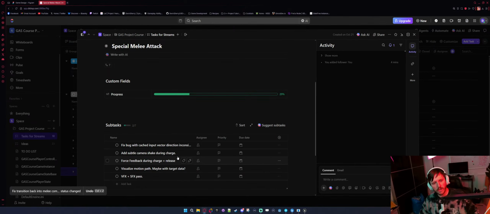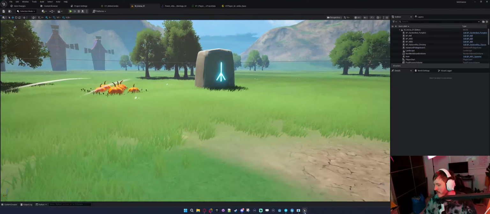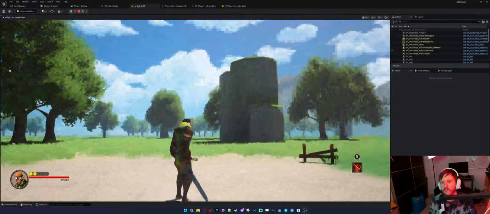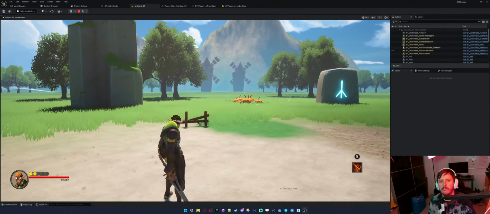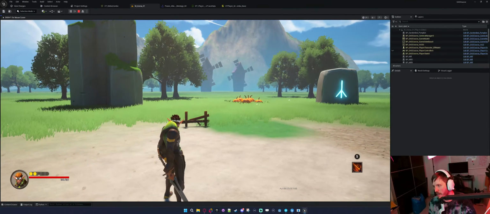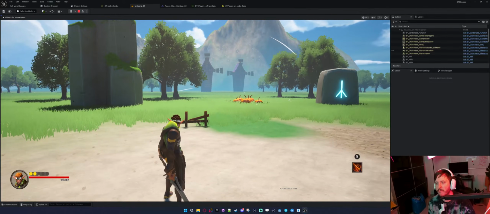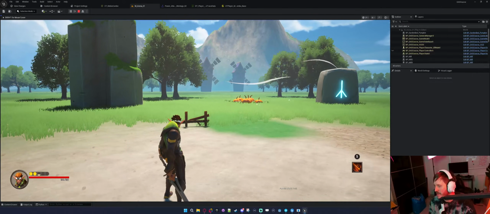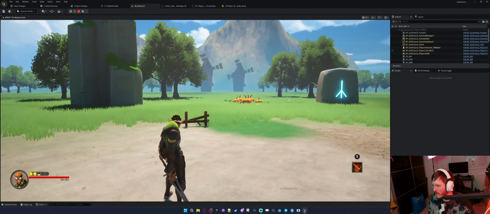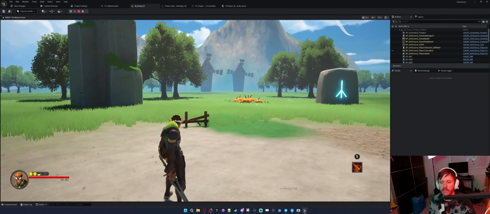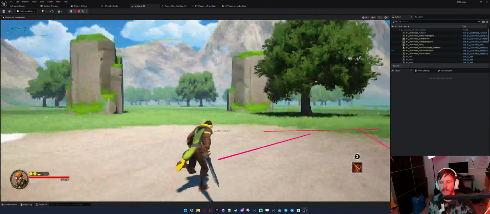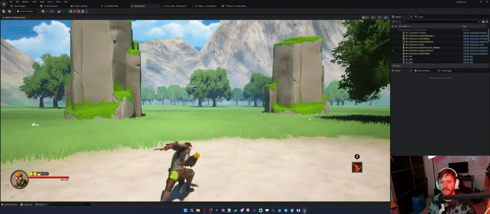So I want to fix this bug now with this cached input vector. Again, what this cached input vector is meant to be doing is, if I were to dodge to the left and during that buffer time also buffer an attack to the left, but by the time the attack comes out my stick is neutral, I want to go in that direction. So if I dodge and then do that, oh, let me see. It's hard to see, but that's the plan, right?